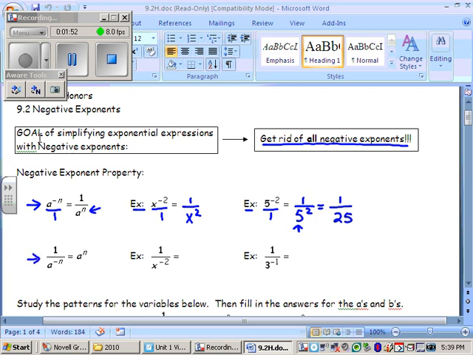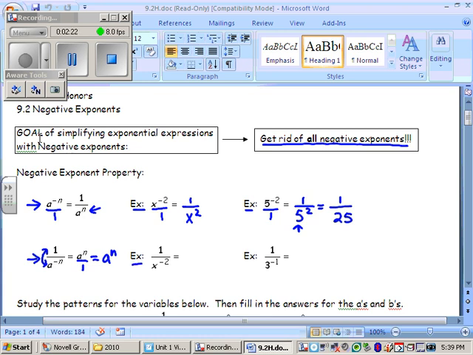If we look below, this time we still have a negative exponent, but our expression starts out as a fraction. But again, we simply take the reciprocal, which means we flip these over. So if you want to see what it would look like with the 1, it would be a to the n. Notice the n is now positive over 1, and anything with a 1 in the denominator is simply the numerator.